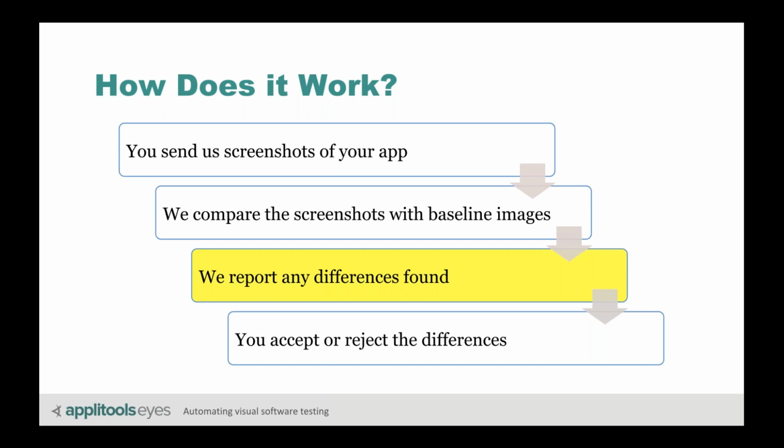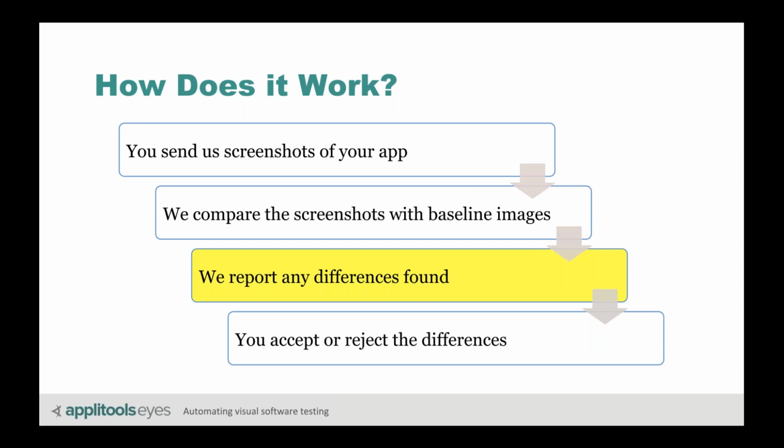So, reporting images, reporting the differences. This is important because a lot of times those tests will pass because nothing has changed, but a lot of times a difference is found, and a difference can be found because of two reasons. One, there's a bug. Which is cool. You found a bug.